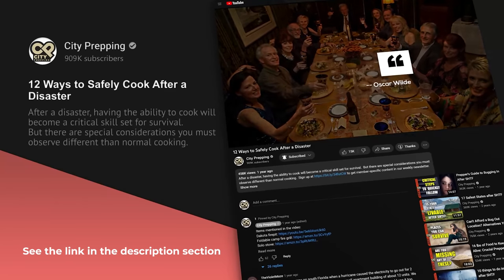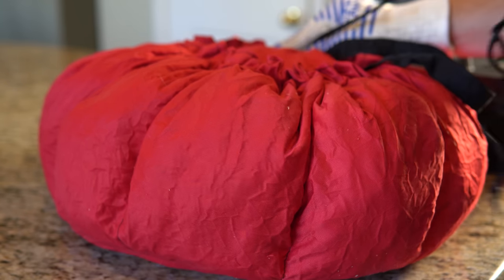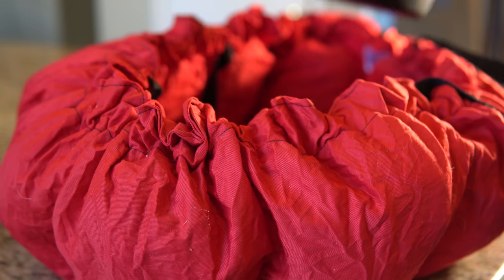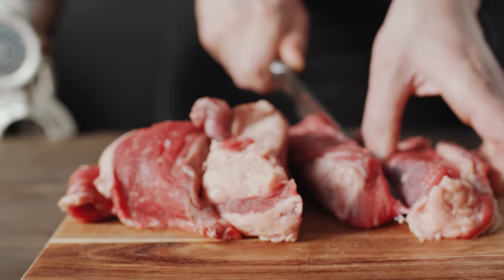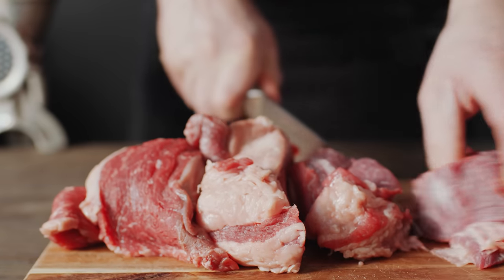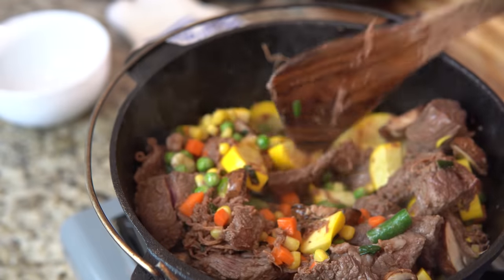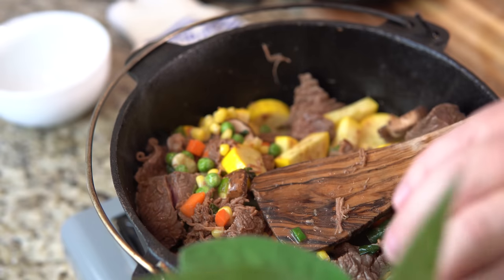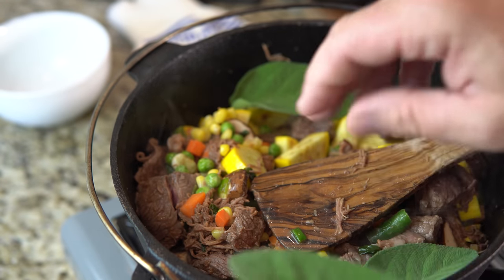You can add more water, seasonings, and ingredients the next morning and bring it back up to cooking temperature in a pot. Put it in a thermal cooker, in a bag, or next to an open flame and repeat the process. Now, if you add chunks of raw meat, you must go through the whole cooking process to ensure the meat reaches an internal temperature of at least 165 degrees — 45 minutes on medium heat will accomplish this. Each day you must add new vegetables, as these will cook down and thicken your stew. Over time, the flavors of your stew will gradually change, but you will have a consistent warm food source.